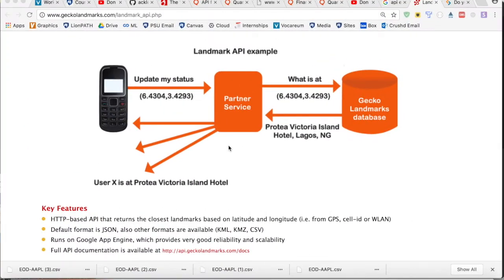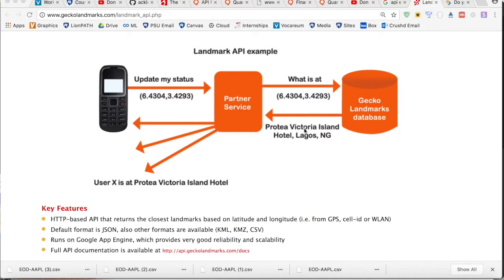You see, we have a nice little API example. And something you guys will learn is that we will use APIs whenever we need data or another service that we don't have on our end. So in this example, we're building out an application that returns the closest landmark based on a latitude and longitude. All right. So for example, if with my phone, I plug in these two coordinates, I get returned this Victoria Island Hotel, right? So let's say, for example, we're building out the actual application or the developers.